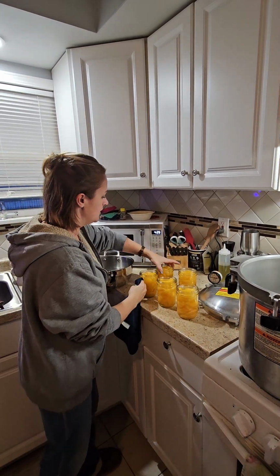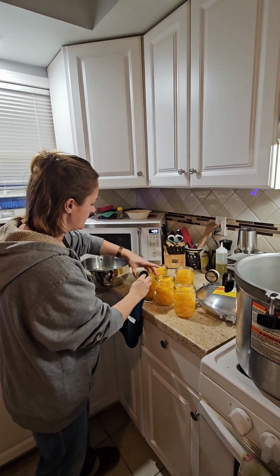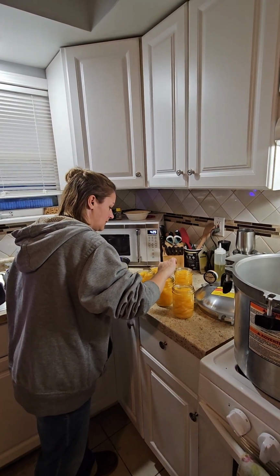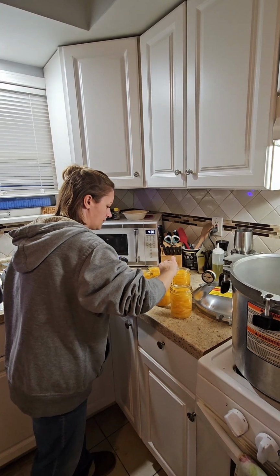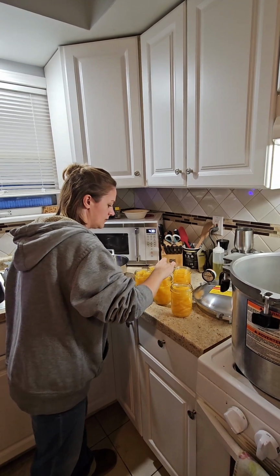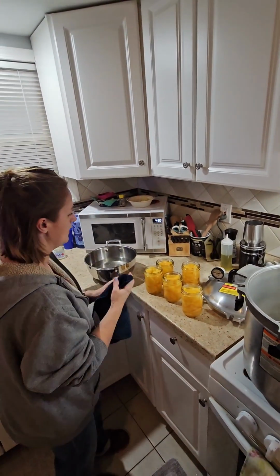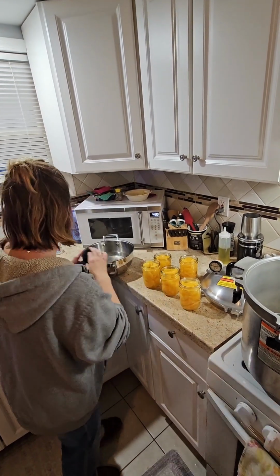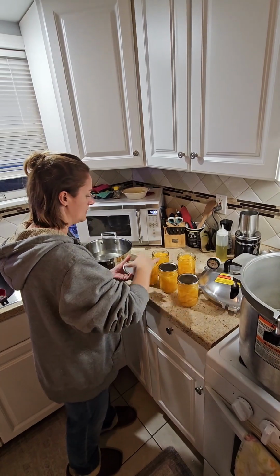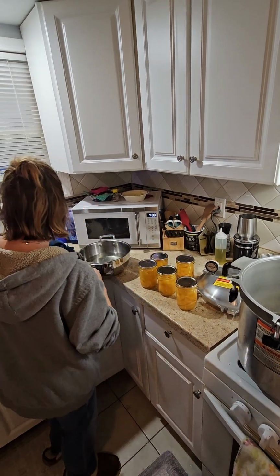Alright. Now, once all of these have been wiped down, you want to put your lids and your rings on. Fingertip tight. There's something in my juice here, so I'm trying to grab that out. Okay. Re-wipe that. My lids have been washed. I'm just going to pop those on and put them on fingertip tight.